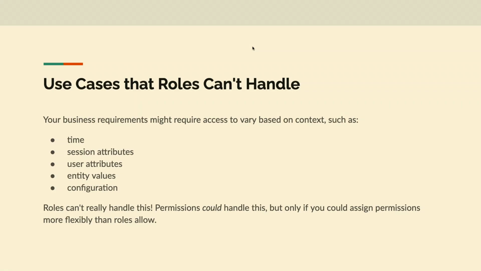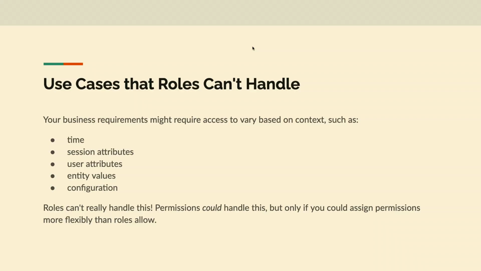There's nothing wrong with the permission system, but you need a way to assign permissions other than roles. Historically, roles have been the only way to assign permissions. We need a way to assign permissions other than roles. And that's really what the Access Policy API was designed to solve. The Access Policy API was designed to say, even if you don't have a particular role, I can still give you this permission. I can give you this permission on Monday, but not Tuesday. I can give you this permission only if the submission window for the conference is open. I can give you this permission only if you've won a contest. It just gives a lot more flexibility. I can give you this permission only if you're logged in from the right IP range.